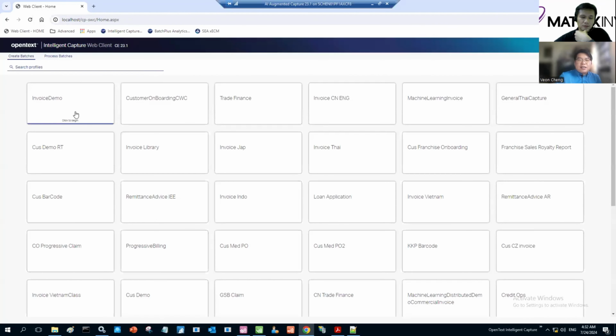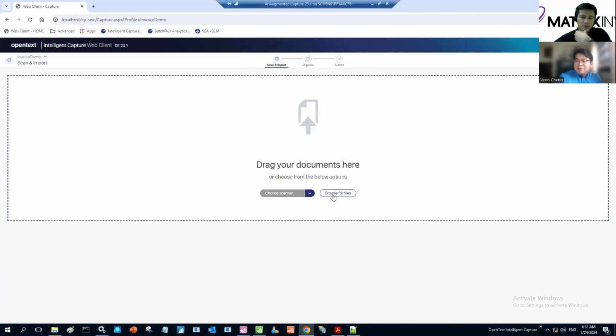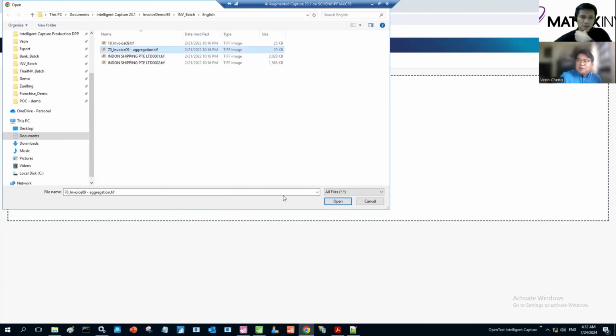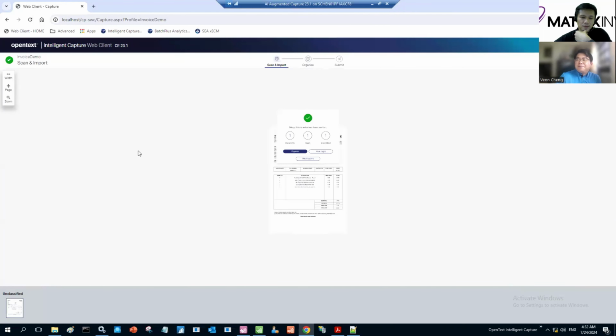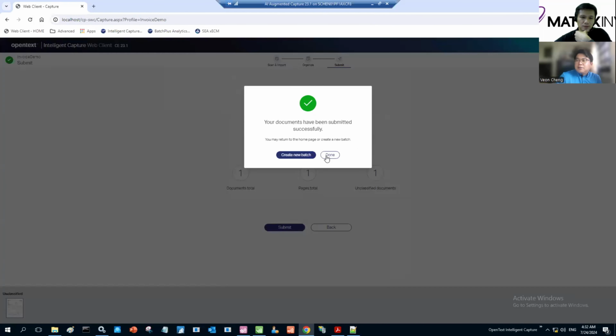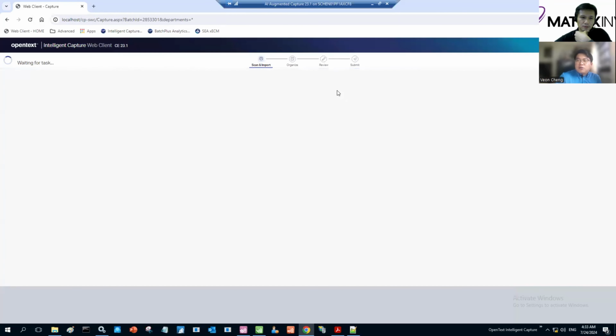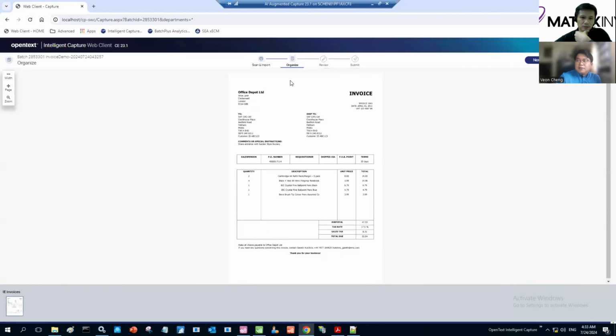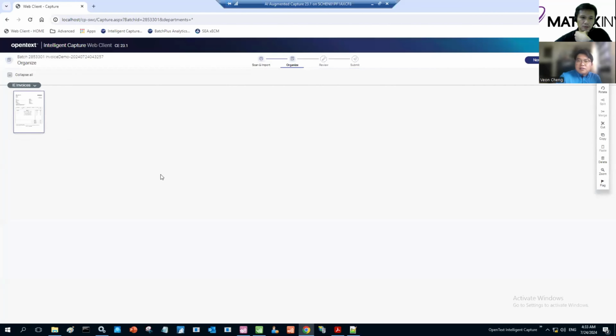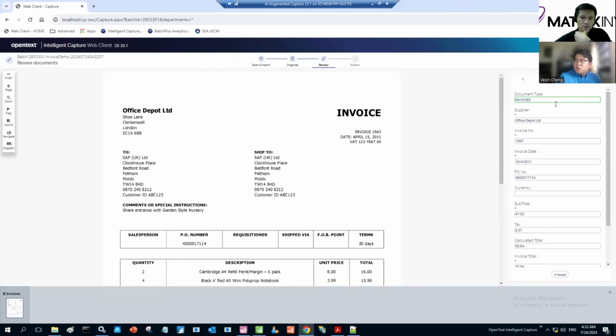To ensure that the system has been trained and has learned, we will upload another document. Okay, it's from the same supplier. So we'll submit. It takes about 1 or 2 times for the system to recognize it, but certain documents take about 1 time. So the system now knows what it is. It can classify it as an invoice. When it comes to extraction, it knows what to extract as well because of the layout and elements. See, earlier on it was February, now it becomes April. So the system knows where to pick up all this information because we have trained it.